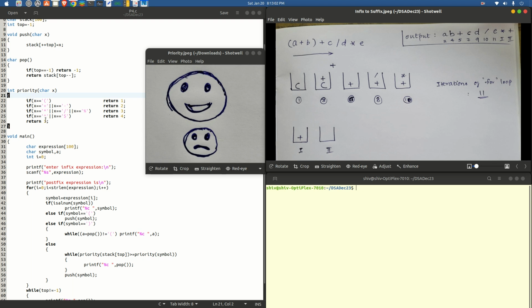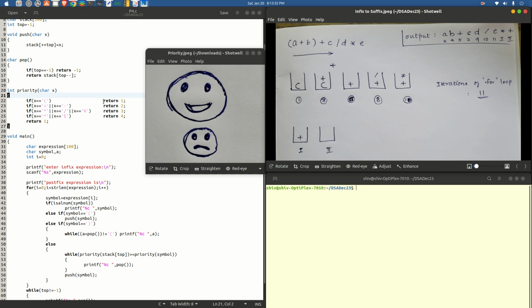And for power operations, these two are the methods of expressing a power operation, and for that the highest priority, with the priority value of 4, is initialized. There are other versions of this program where the priority values are much different, but what you see here is the simplest and one of the easiest methods to remember and understand.